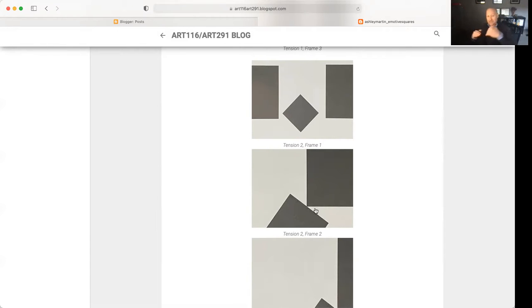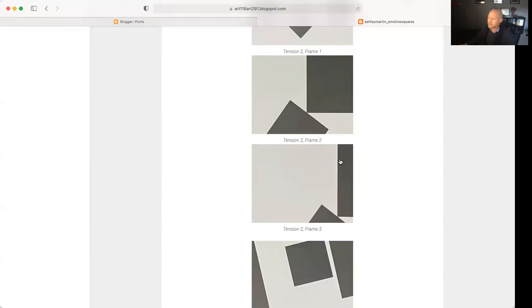Diagonal lines are going to create a particular kind of energy that a horizontal line or a straight up and down vertical line is not going to do. And so what you've got is two elements that are fairly equal in size, but they are sort of colliding here in this moment right here, which is creating an incredible amount of tension. So for that reason, it's excellent. Plus, adding the fact that you're using the whole picture plane, it's separating, it's running off the edges. Very, very good work. This one is a little bit less because it feels a little unbalanced.